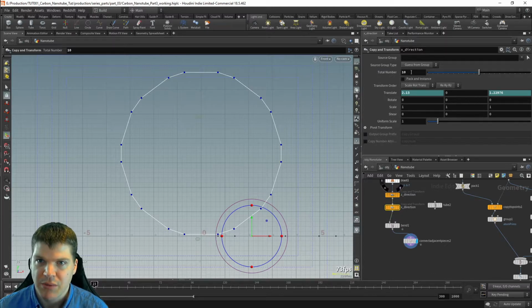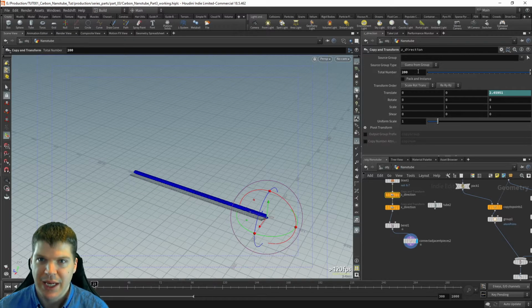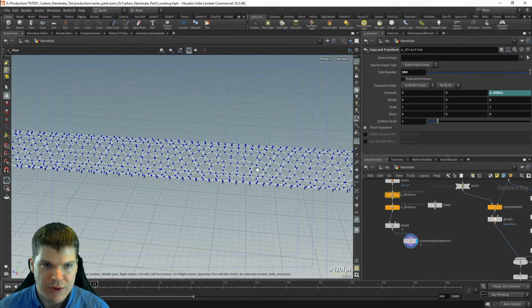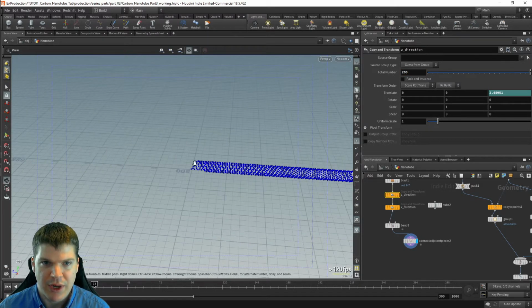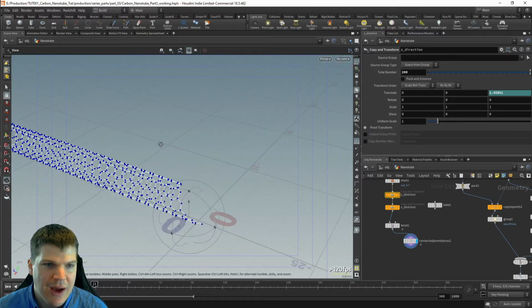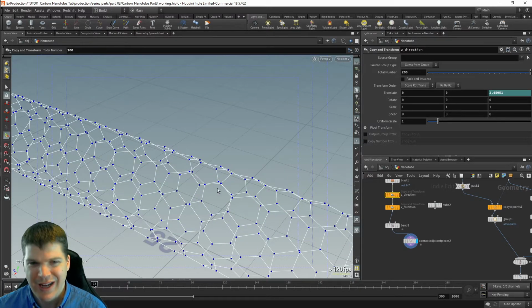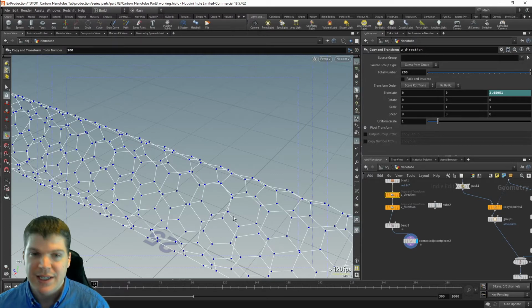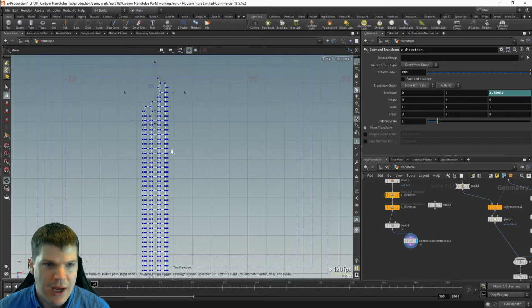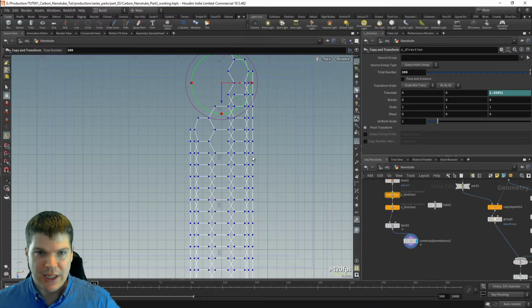And the number of copies ended up being relevant here. So in our X direction, we had 10 copies. And in our Z direction, well, we can have as many as we want. We could have 5,000 and our nanotube would just get longer and longer. But 200 is okay as a starting point here. Okay, so basically we have our atom arrangement here with, depending on how you count it, sort of 10 hexagons around, which is consistent with the radius of some of the smaller single-walled carbon nanotubes in the literature.